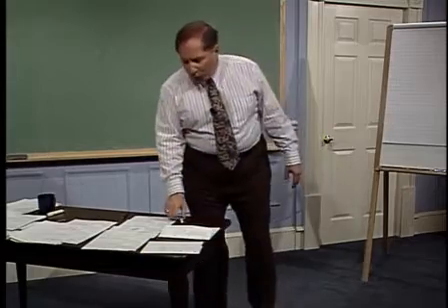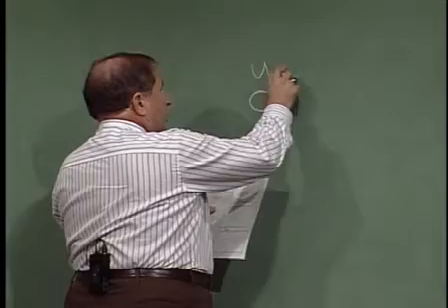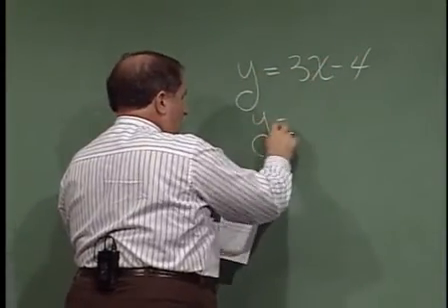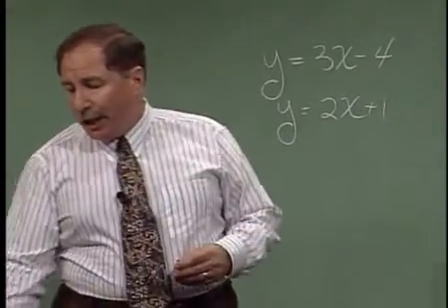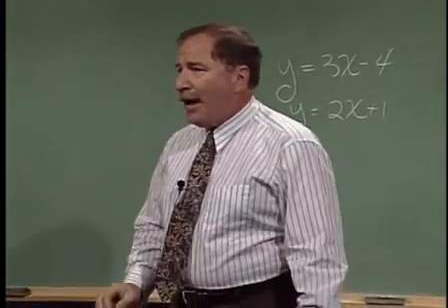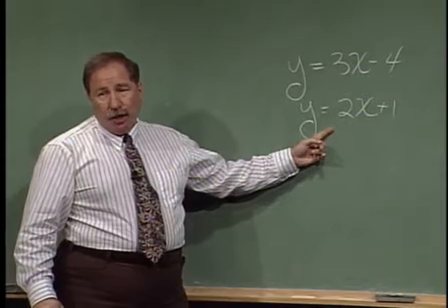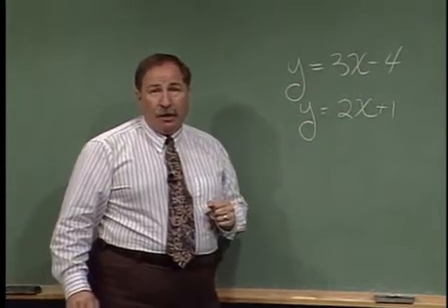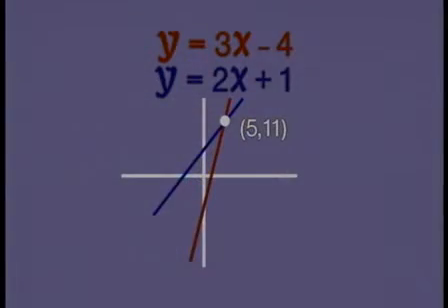For example, let's go to the board here and look at these two linear equations. y equals 3x minus 4 and y equals 2x plus 1. What we're concerned about here is where those two lines cross, the value of x and y that will work in both equations. And we're going to first attempt to solve this system of equations by graphing. So let's look at the next visual. The next visual shows us the two equations and the graphs of the two lines.